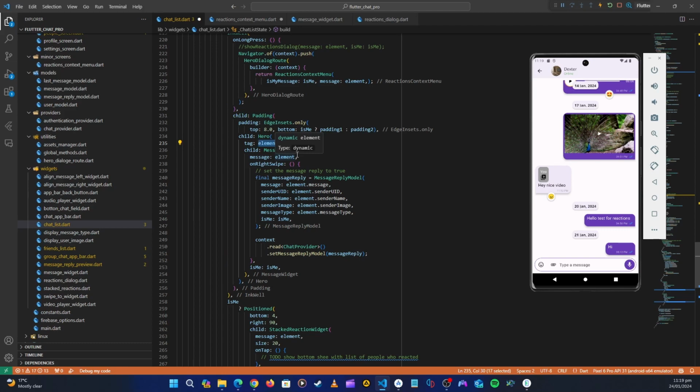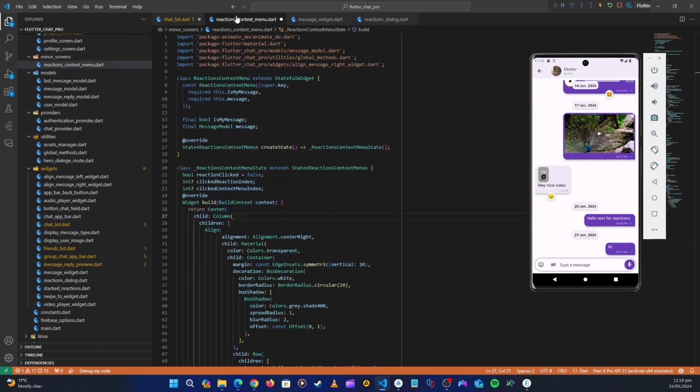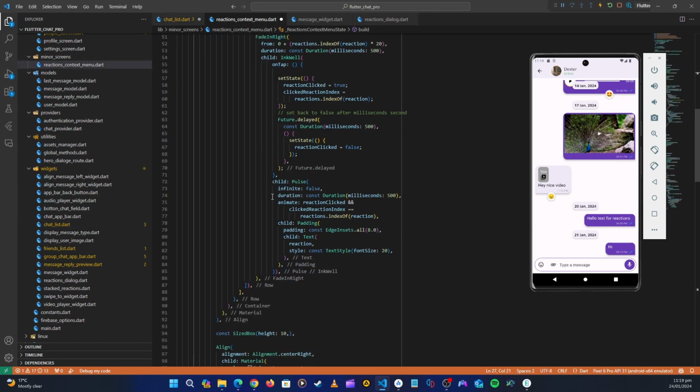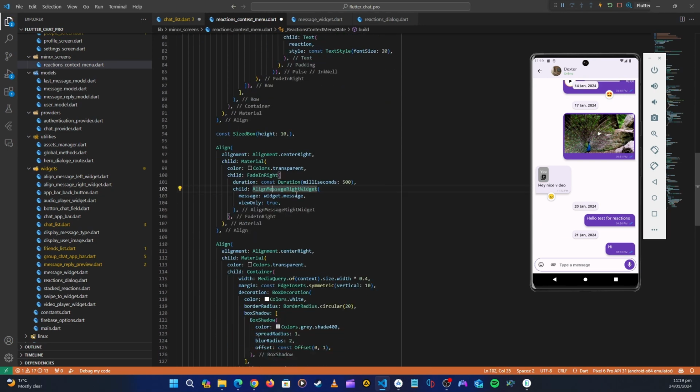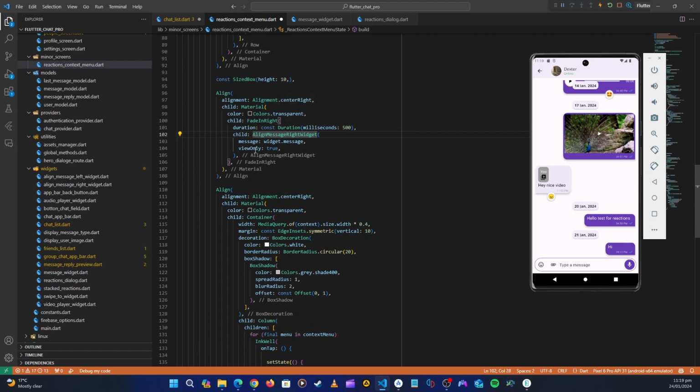Okay, so once we've wrapped this with the hero, and then this is a tag, also the widget where it's going to animate to, we need to put the tag there, so we know that it's going to animate to this message. Okay, this message, so which means we also need to wrap this with a tag. All right, with a hero animation.